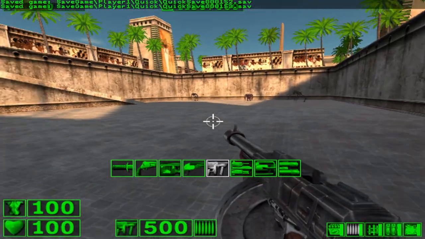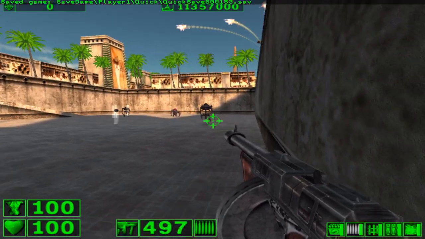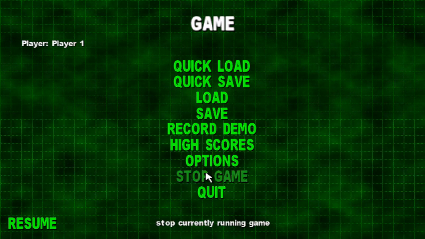This level starts with a clear, so that's perfect. I walk into the corner, shoot the Gnar without killing him so he falls back, and let the clear lunge at me while I walk backwards and quick save, making sure that there are no friendly fire kills.